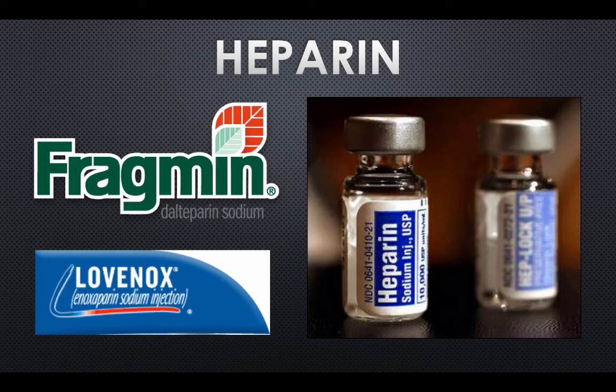Heparin and low molecular weight heparin are most commonly used in the inpatient setting. Low molecular weight heparin can be used as a bridge to warfarin or in patients with contraindication for warfarin. Fragmin and Lovenox are 2 of the most common low molecular weight heparins currently available. If unsure, all the generic names of low molecular weight heparins end in heparin.